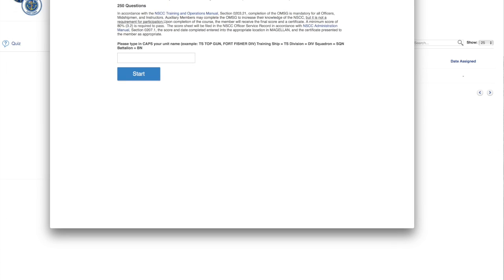So that's essentially the OMSG explained right there, and it's the same thing for advancement tests and for anything associated with knots. When you're done, you simply close it down, and I would recommend that cadets keep their certificate of completion. And it's been my experience that knots will not transfer scores to Magellan. So you have to actually go in there, open the Magellan record, and manually enter the score for the test that they took. So don't forget to do that.